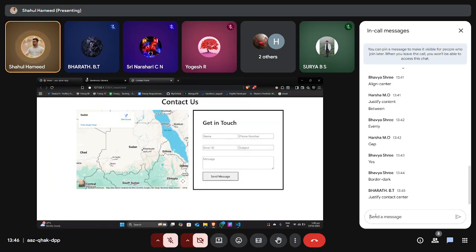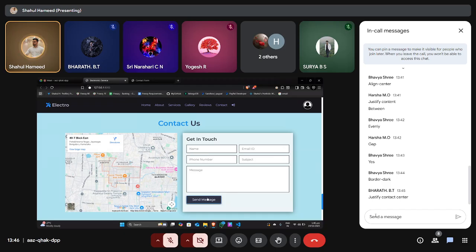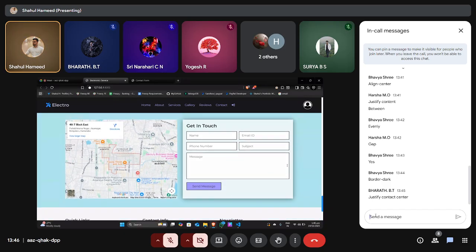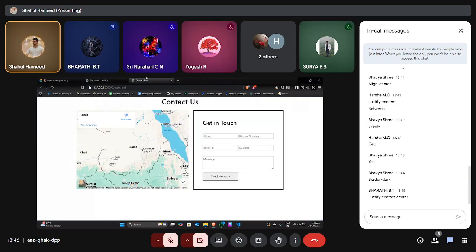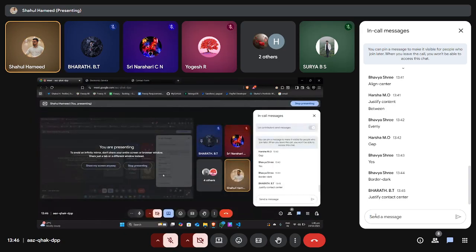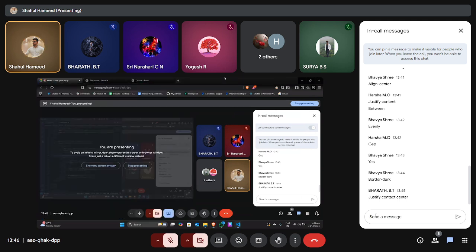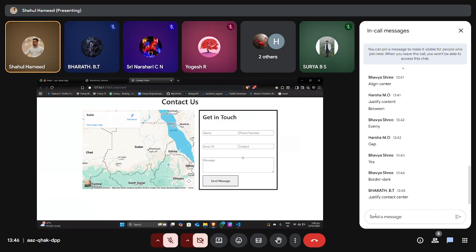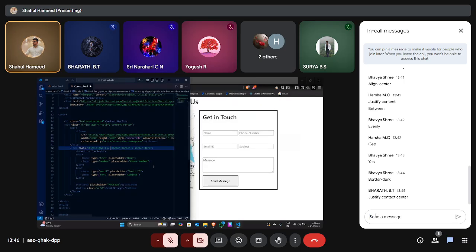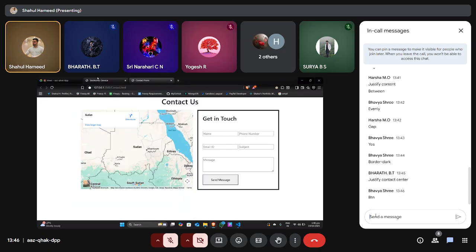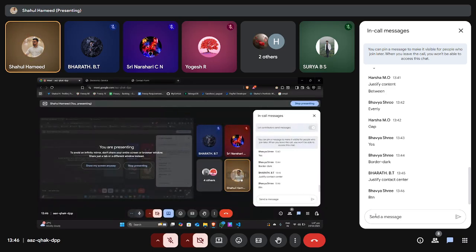Okay, now what is remaining? We need to keep colors. See, blue color. You need to change that button color. How to change that button color? btn.